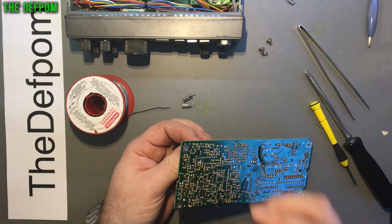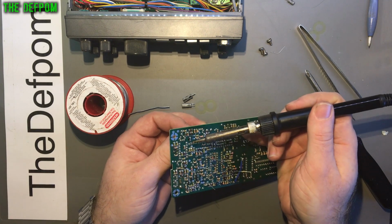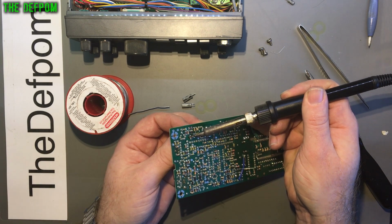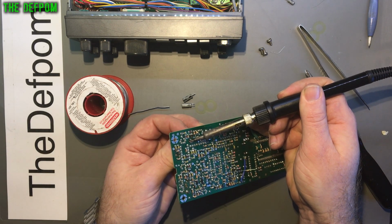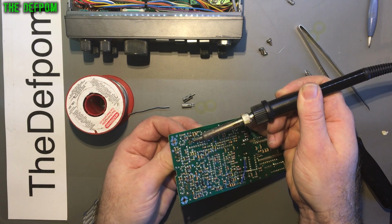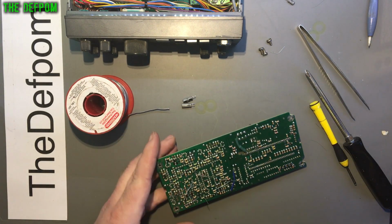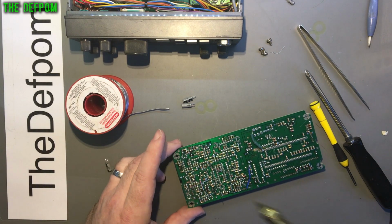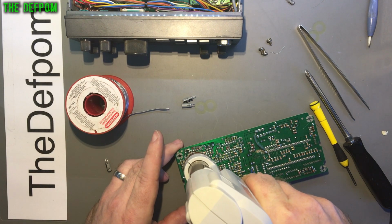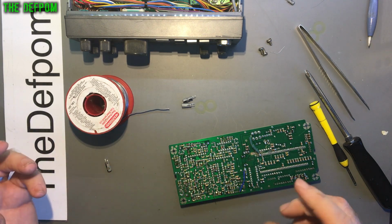Right? I mean, the desoldering gun works, but it's actually not as easy, because the tolerances on these holes versus the component legs are really small. So what I do is I put a big blob of solder on there, heat up the whole thing, both legs at once, like that. So the whole component can then be pulled out. Just got to get the heat right through the board. Nice and gentle. There we go, component's out. Okay. Now, I use the desoldering gun to clean the holes out. There we go. Alright. So that's a nice easy way of doing it.